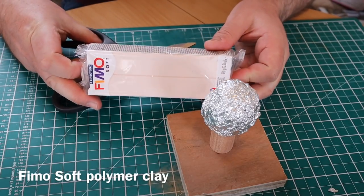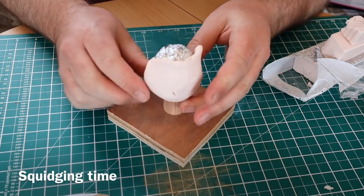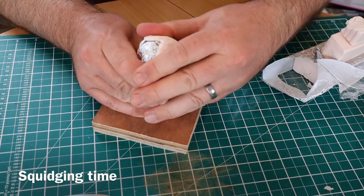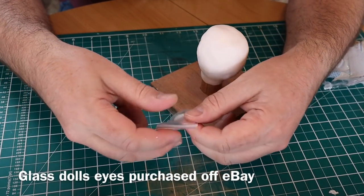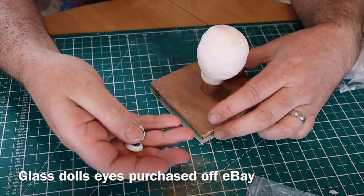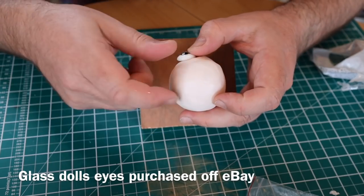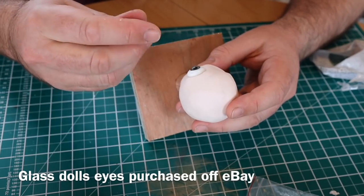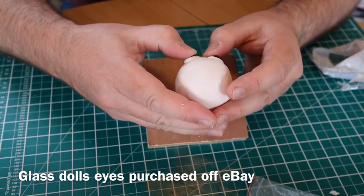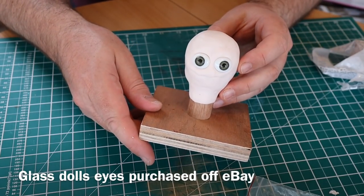And using some FIMO, polymer clay. This is the soft version. What I'm doing is squidging a layer of this over the top of the foil. I've got some glass eyes, doll's eyes, that I picked up off eBay. I think these things are brilliant for polymer clay work. I'm just embedding those into the polymer clay now. And these are going to form the starting point for the face of the driver. Now, he's going to be a bit of an ugly boy, this driver.